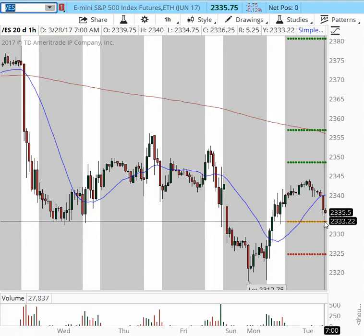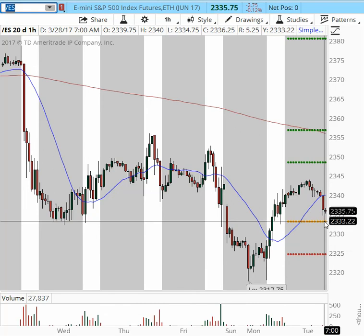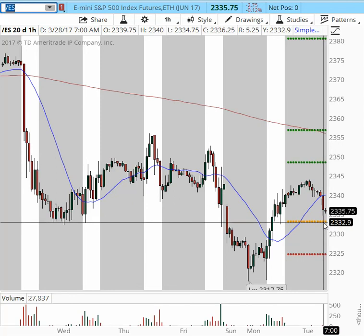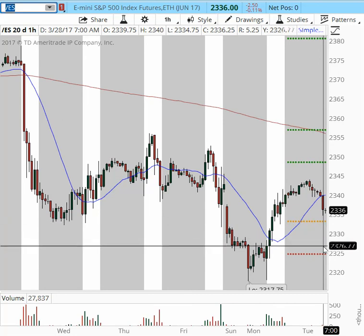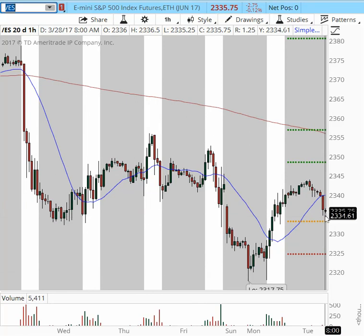But a buy off the 2333 area would be possible. However, on a relative weakness, coming into this area could be breached to the downside. So double take on the S&P 500 as well. In this area of support, we will look for longs and shorts at the same time. For the short positions, we will look for follow through into the 20 area, and for long positions, we will look for follow through into the 45 area.